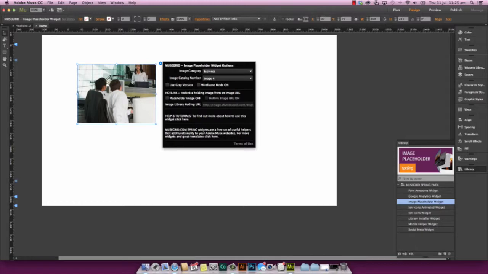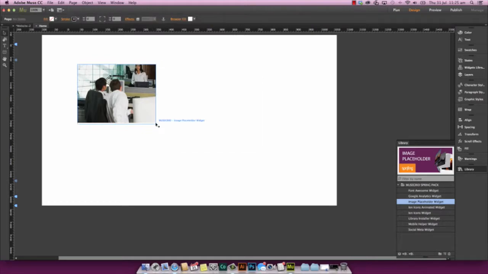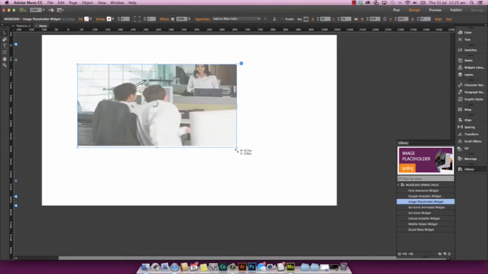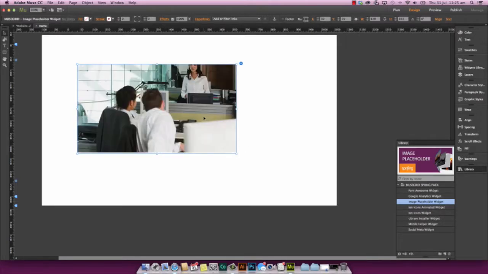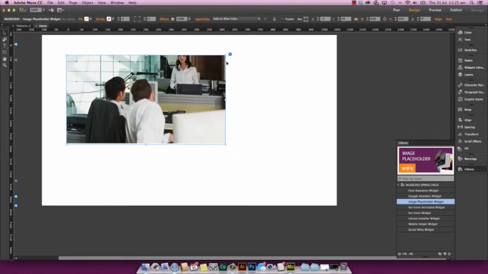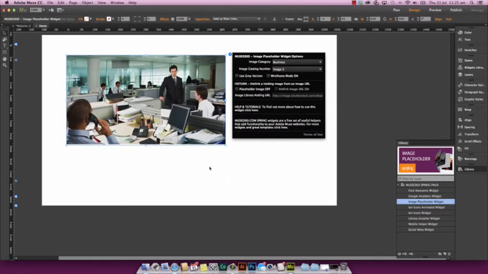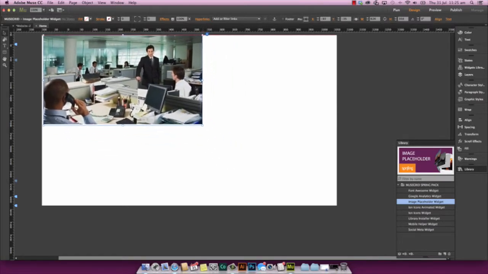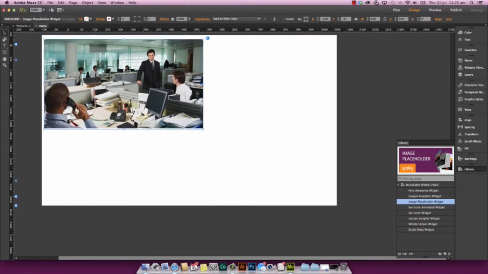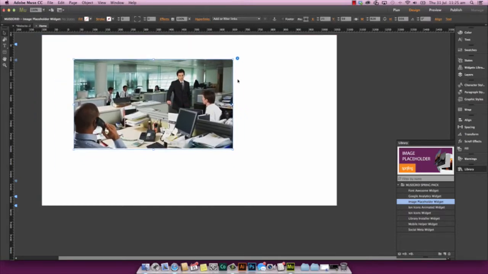So if we don't have all of our images ready but we want to start building, we can use this as an image placeholder. By dragging the widget, the dimensions will change and the image will render into the page as well. So we have different categories here, and we also have different images within that category. We have 10 images per category, so we can start laying out images onto the page before we have our actual production assets ready.